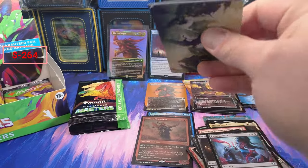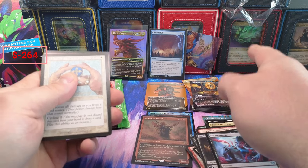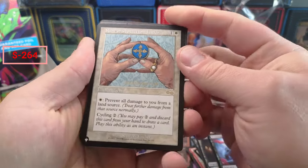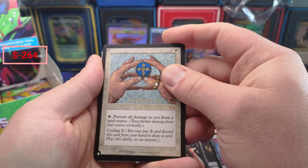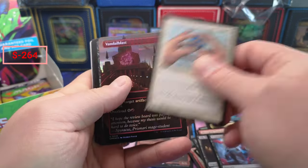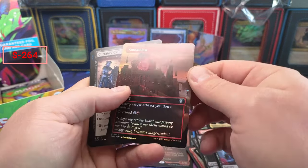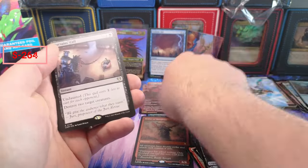Oh yeah, Ur-Dragon. That Ur-Dragon would look pretty good in one of those commander decks. Alright, Room of Protection lands. Yeah, prevent all damage from a land source. That seems pretty decent. Vandal Blast, okay. That's a nice foil Vandal Blast there.